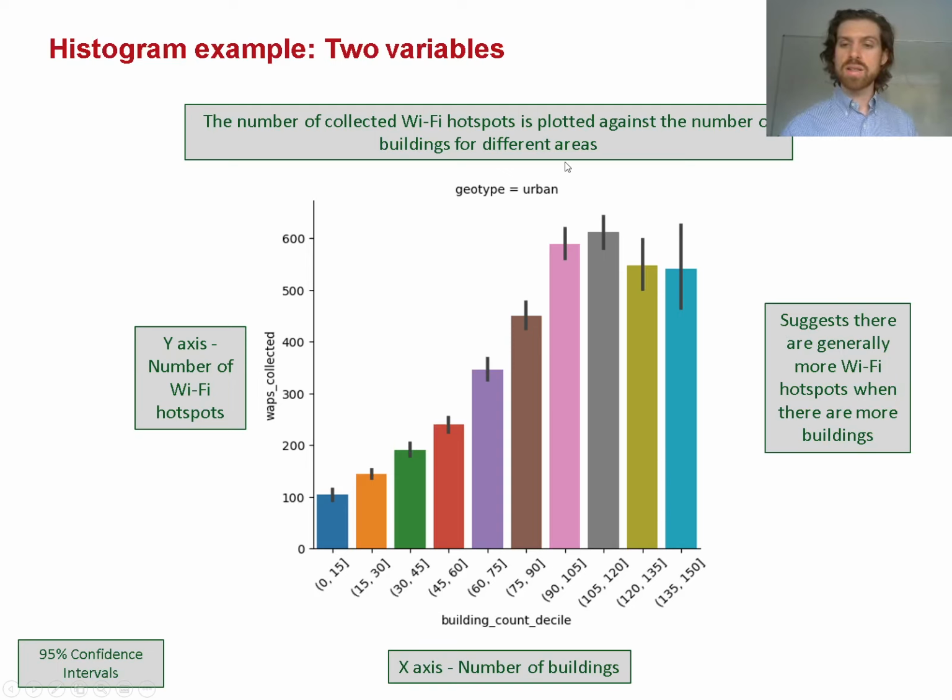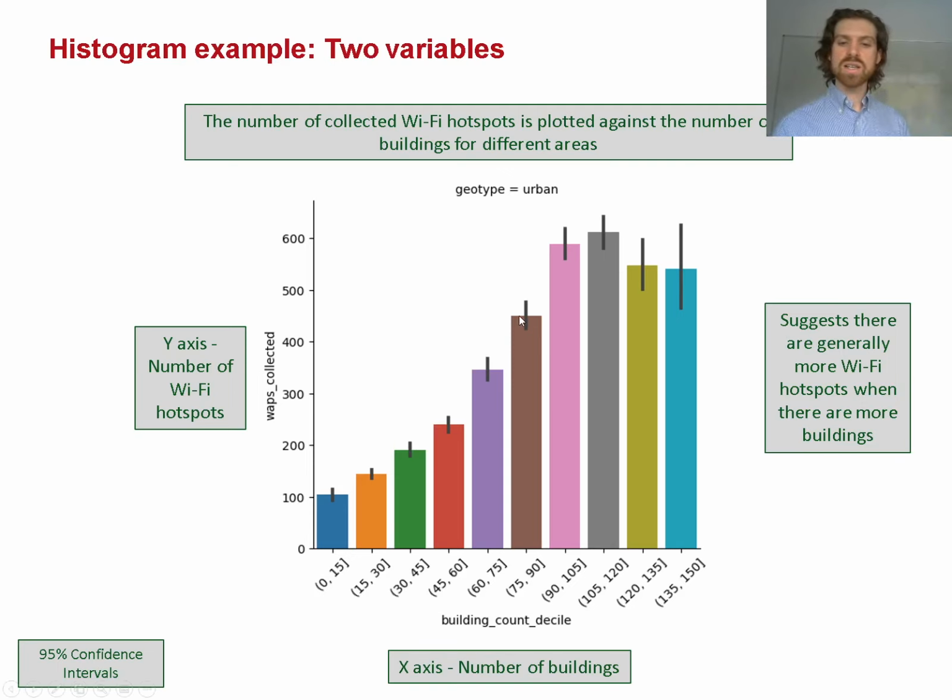And that's shown by the size of the black bar, which represents the variance around the mean. So that's what we call the confidence interval. I'll be going into this later in the course, so don't worry about it. But essentially, we're able to get the relationship by collecting all of this data between different building count densities and the number of Wi-Fi hotspots. So if I wanted to later build a predictive model, I could say, well, if there's this many buildings in an area, I could estimate how many Wi-Fi hotspots there are using the relationship that we demonstrate here.